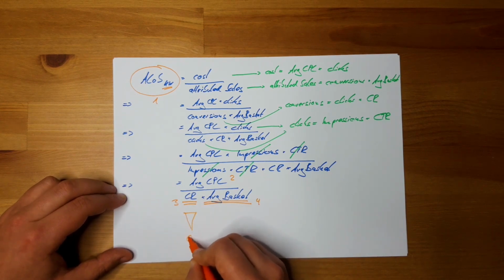Number 4, analyze your conversion rate seasonality. That's not the same as your sales seasonality. Conversion rate really is the key variable in the equation we discussed. And if you can anticipate an increase in conversion rate, for example, due to Christmas, you can increase your bids while keeping your expected ACOS constant. And this is it. One formula, 4 specific actions you can take.